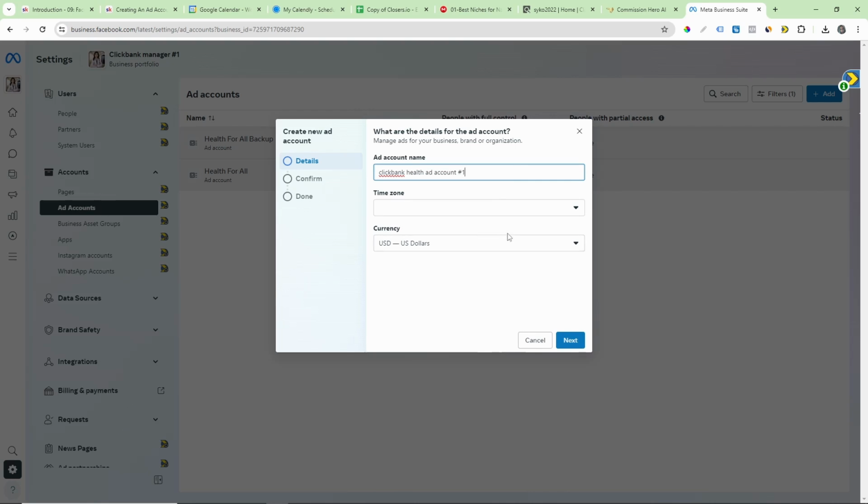Now, if you travel a lot and you're in different places, that's fine. Just choose your main time zone. Then when you're at home, maybe you live on the West Coast, then just choose that time zone. It's not a big deal, but it is at the same time, okay? You just want it to match. That's all. You just want it to always be consistent. Anywhere where your time zone is off will throw everything off.